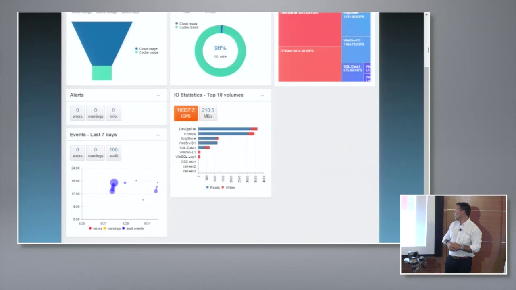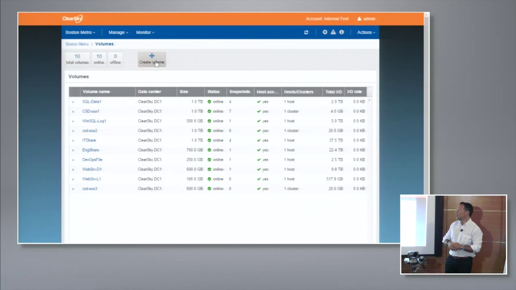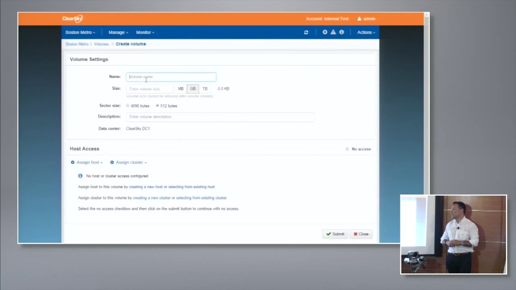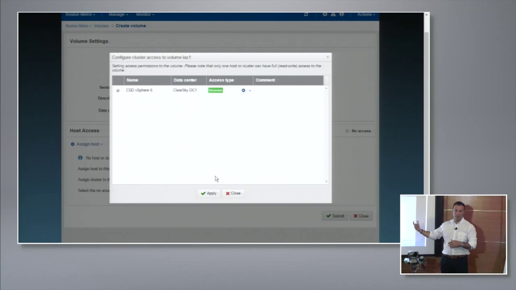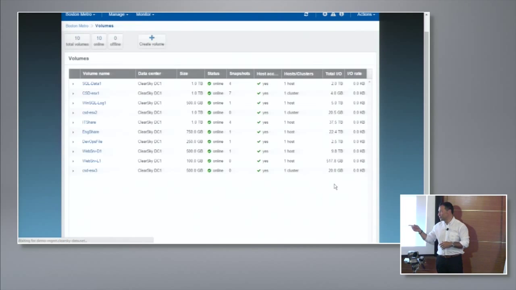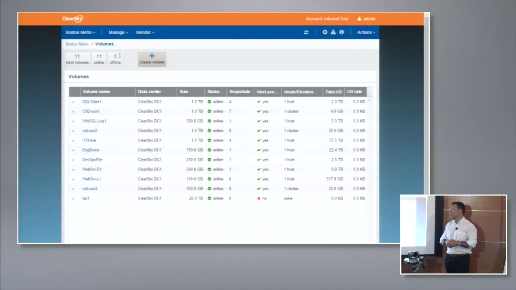Provisioning is super easy as well. If you want to provision a volume, you just go right to the volumes here. Creating a volume is really a two-step process. You give it a name and allocate capacity for it, and then you assign it to a host or cluster. Because we're integrated with VMware, we pull all the vCenter host names and host configurations out of vCenter as well as the cluster configuration. So you can just assign to an existing known cluster and you'd be off. And our host integration tool does the full journey all the way around. So it's just a two-step process to provision that.